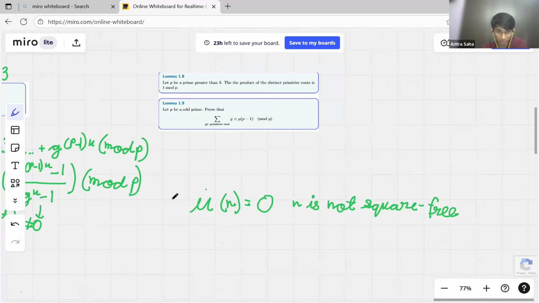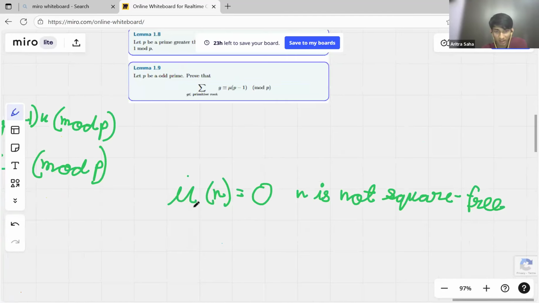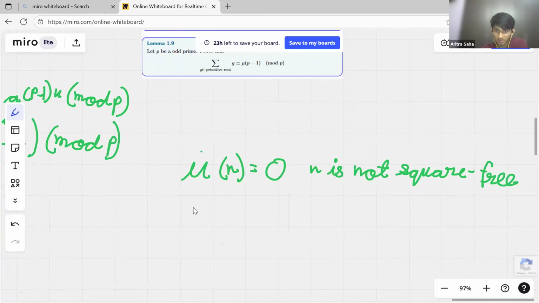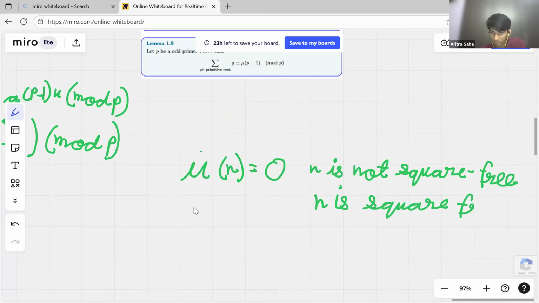That is one of the proofs, which I'll not discuss because I don't think everybody knows Dirichlet convolution here. And if n is square free, then it is just -1 to the power Pn, where Pn is the number of prime divisors. So something like 6 is 1 because it has 2 prime divisors and it is square free.